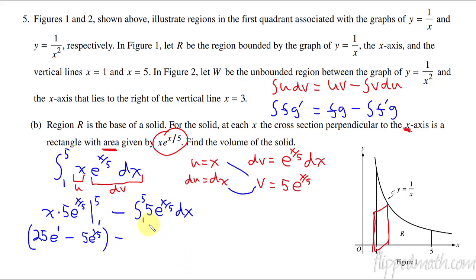Minus. Now we have to take the integral. We integrate this thing. What's that going to give us? We have that five still there. The integral of that is going to be 5e to the x over five. So that's going to be 25. Let me go down to the next line. Now from here, we're going to plug the five in, then plug the minus the one plugged in.